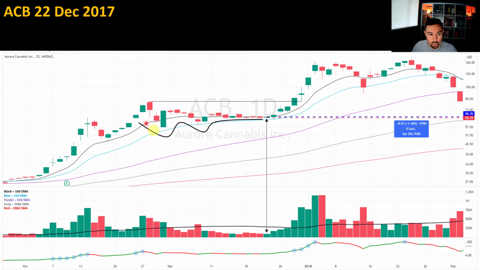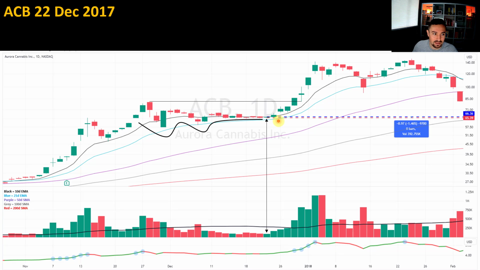ACB as well, cannabis stock. 1 contraction, 2 contraction, 3 contraction, tight inside bar sitting on what moving average? 10-day EMA. Look how the volume dries up, and see how the volume has just been drying up from left to right. Look at all the demand coming in pre-base. So remember what I was saying earlier about the previous behavior of the stock. How did it trend pre-base? Stayed above these moving averages. That's really good when you think about it from a trade management standpoint, and fourth part of a trade, optimizing profits. Really good trend. Look at the 52-week highs as well, and then you get this tight inside bar. That's where the risk versus reward can be ridiculously good. Now it powers out here from $66, over a double in, what's that, around about 2 weeks to $140.